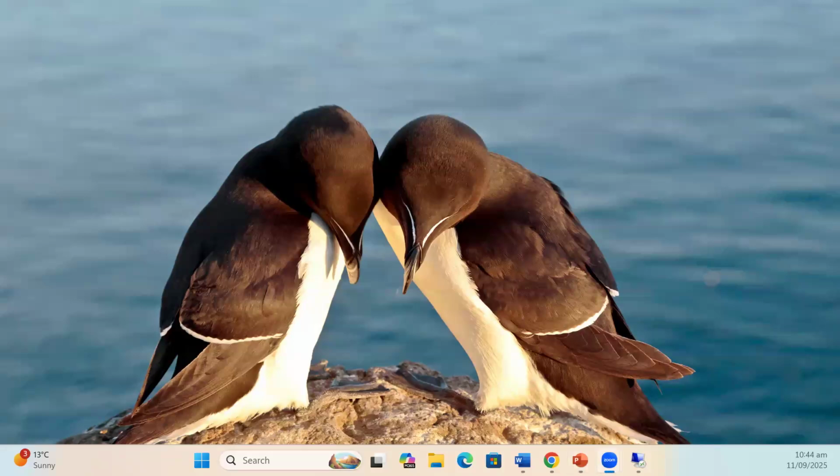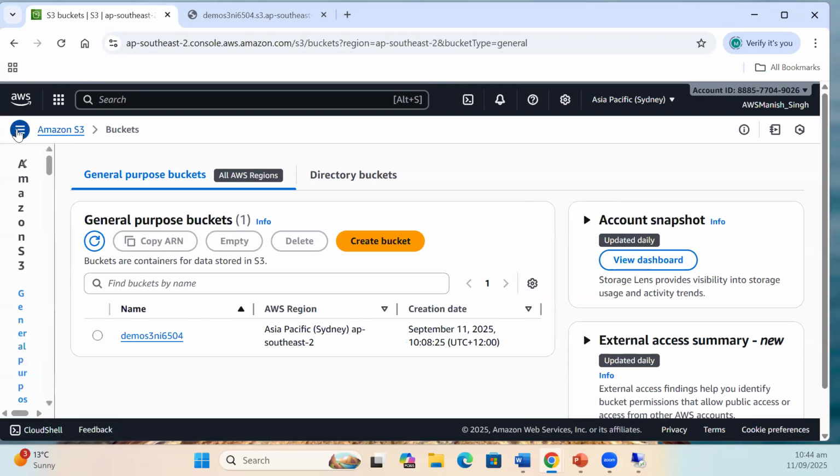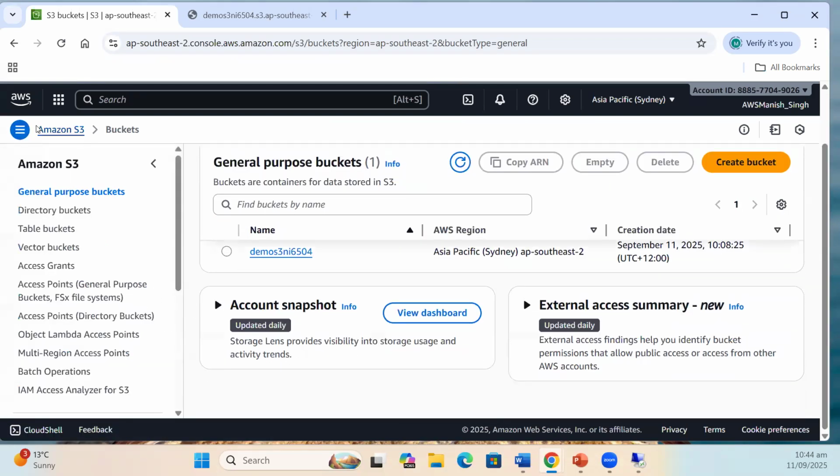but let's go and see EFS. We have enough time, so I'll quickly show EFS as well. Like S3, it's a storage service.